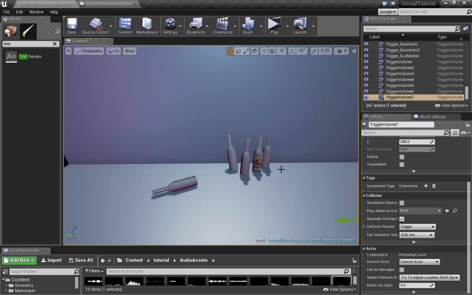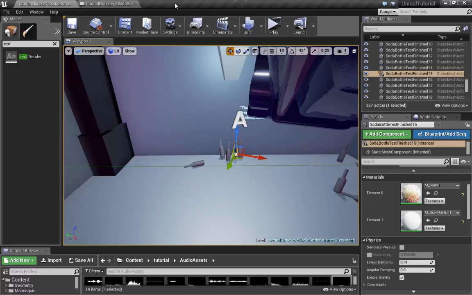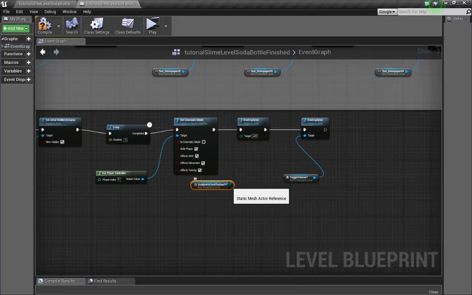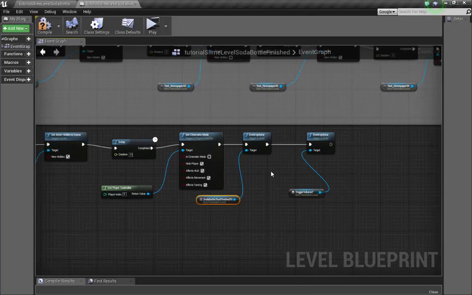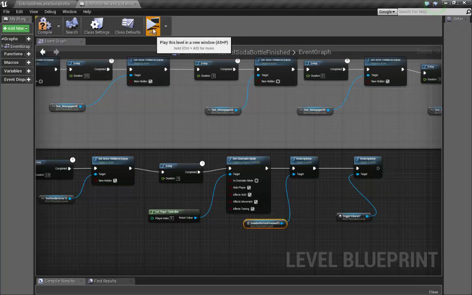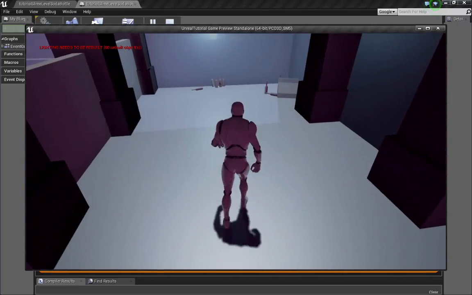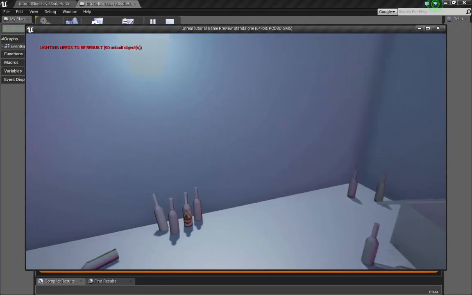And I'm going to grab a reference for it. It would be nice if we just, as this cuts out, we hear it break and it's gone. Leave some broken remnants behind. All right, let's play this. Little things like that where the level feels alive and the mission is full of action is good.